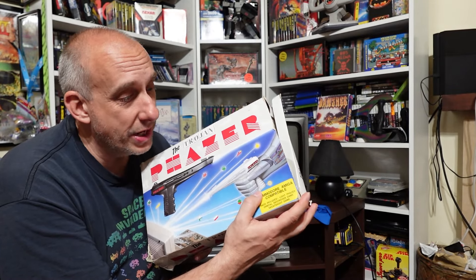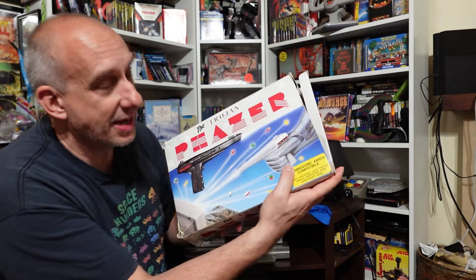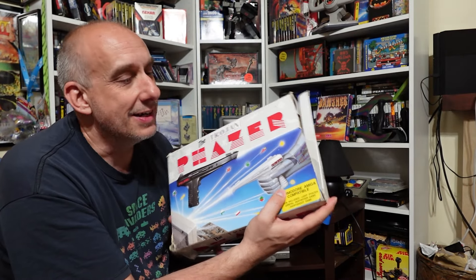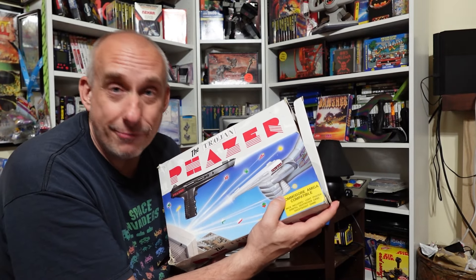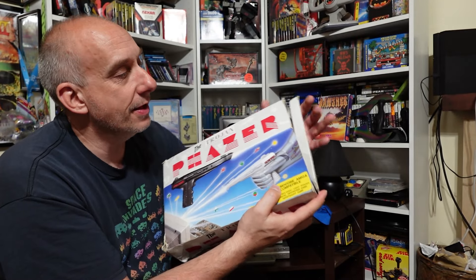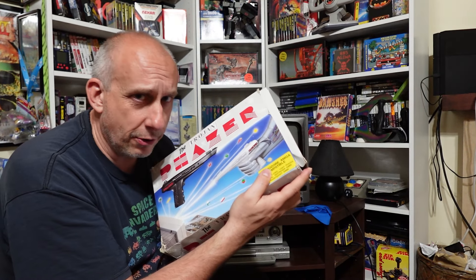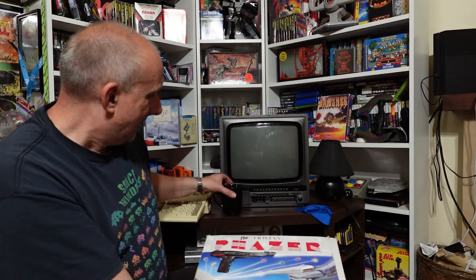Even though it clearly looks and feels like a toy — because it is a toy. The staff were very apologetic and I have nothing against them. Let's face it, if it wasn't for terrorists, these rules wouldn't exist. We should be able to take anything onto a plane; it's only because of bad people that these rules are implemented, and the blame lies squarely with them. So yes, this is now essentially an empty box — or is it?